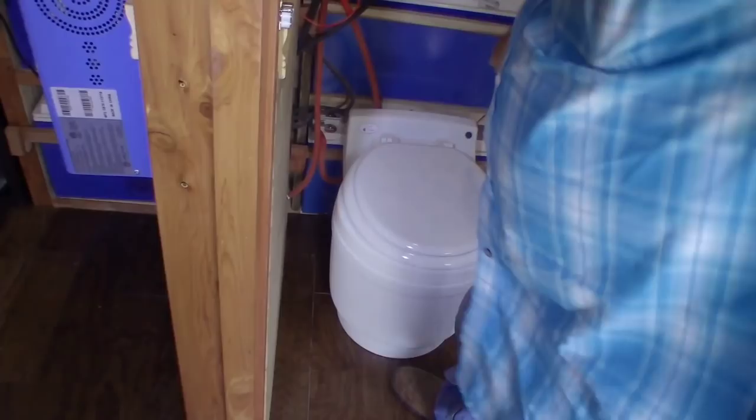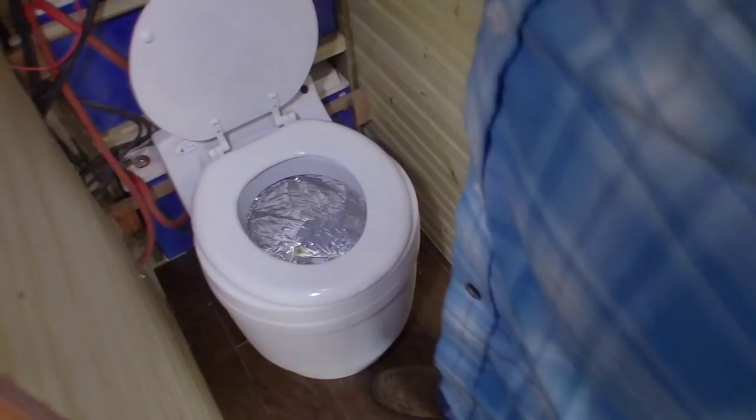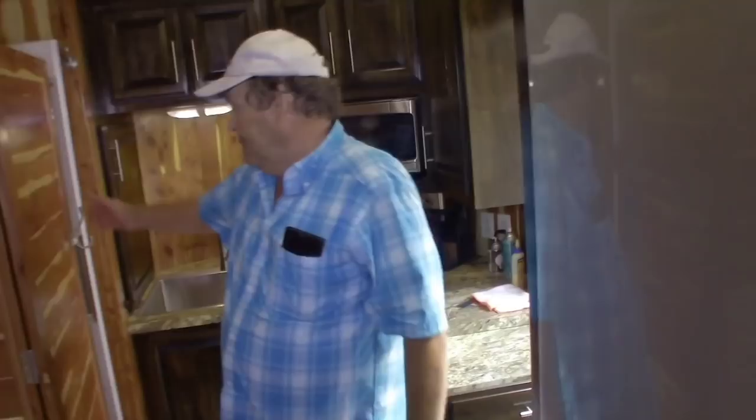Tell us about your toilet. Yeah, this is an ice toilet for ice fishing. It runs on 12 volt, and you flush it right there. It's just got a bag in there, and when you push the button, the bag goes down and sucks and twists and pulls out another bag. I see. And then on cleanup, all you do is just pick it up and shove it down in a trash bag that's down below that. Well, that's pretty cool. I've never seen anything like that before. Yeah, it's pretty neat, and it works good.